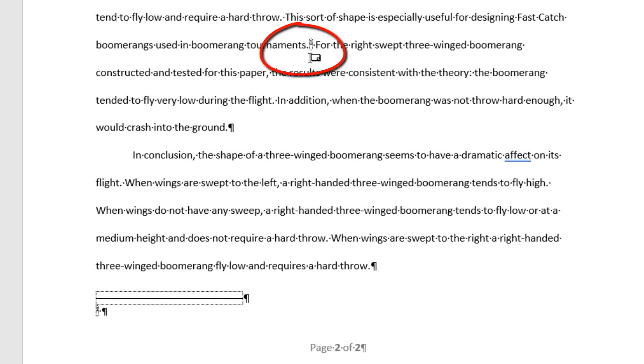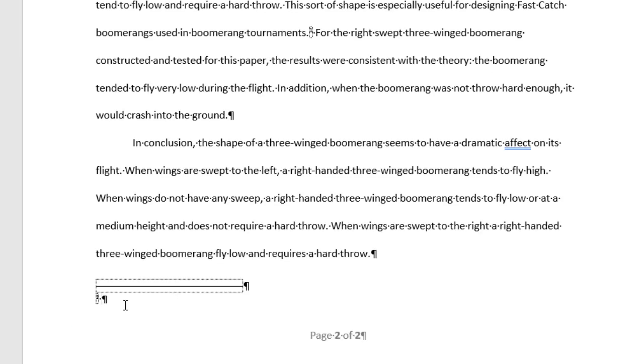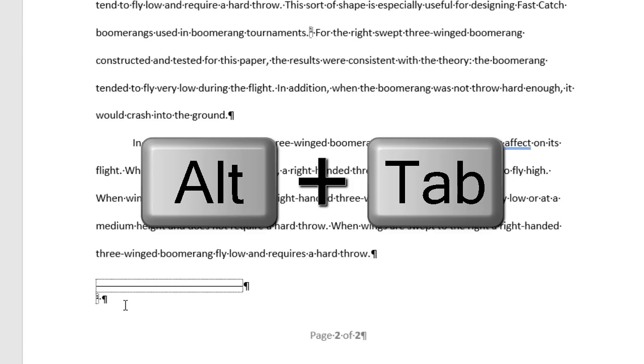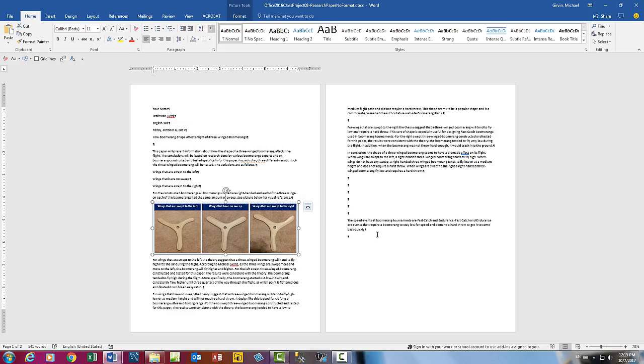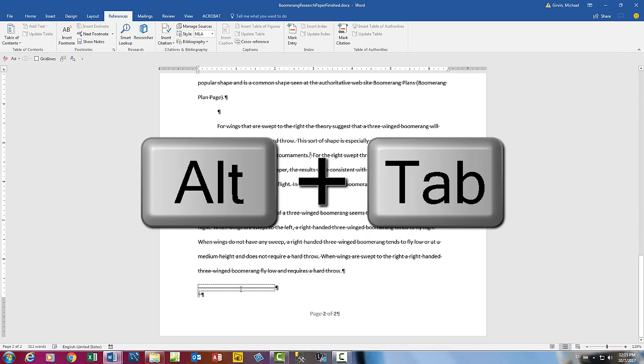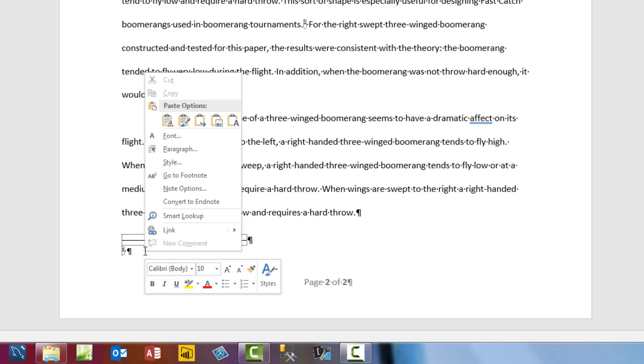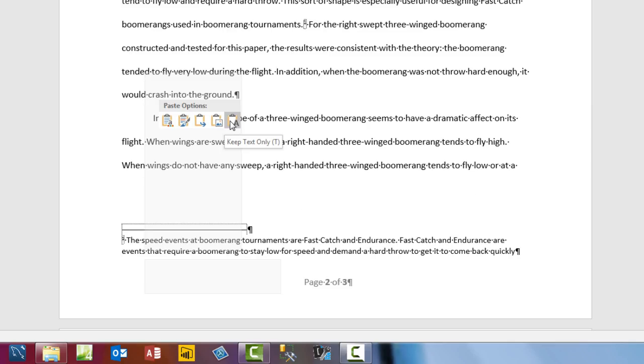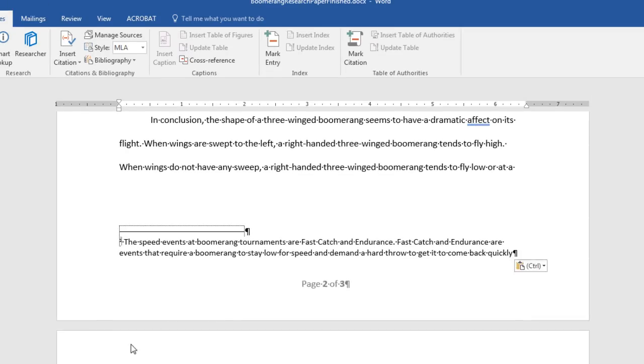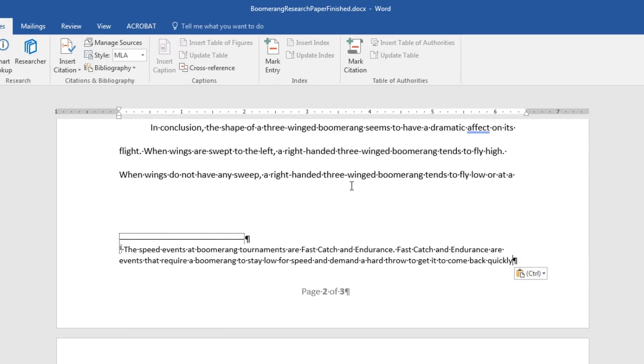Look at that. It added a superscript 1. It added the line. Now let's go get the text that we're going to paste this. Alt-Tab. It's the text at the very end. I'm going to highlight this. Control-C, Alt-Tab. Now I might be smart here, because I know if I paste it, it's going to take the formatting from that other document. So I'm going to right-click and try Keep Text Only. That didn't work.